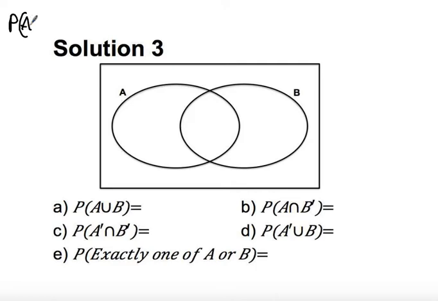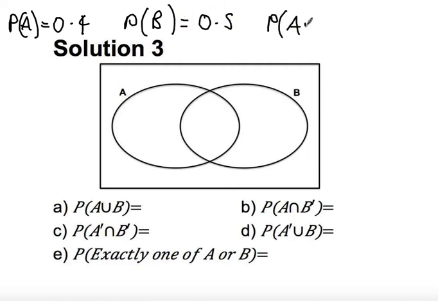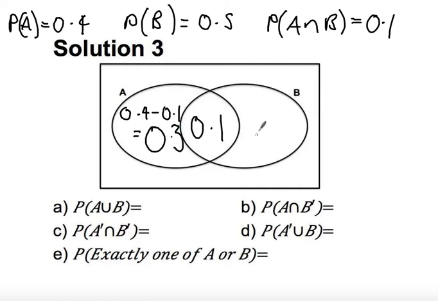Now, what we were told in the question was that the probability of A is 0.4. We were told the probability of B is 0.5, and we're told the probability of A intersect B is 0.1. So when I work through this, starting with the middle, the intersect, that's our key, as before, I can put in a 0.1. Now everything in the A oval needs to add up to 0.4, so it's the difference between the probability of A and the intersect. So the probability here is 0.3.